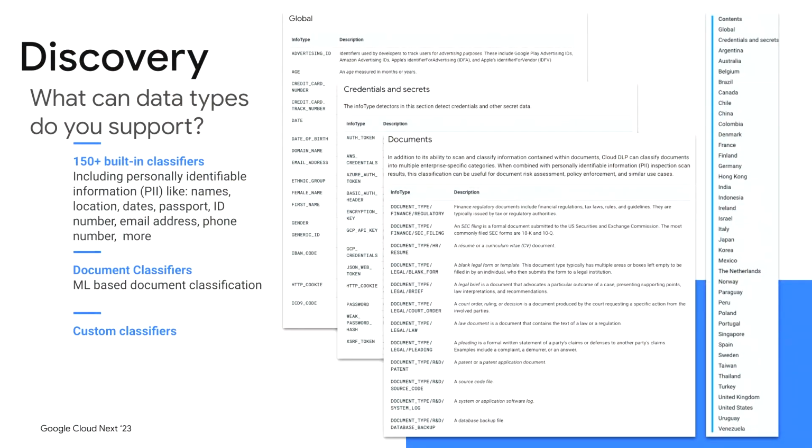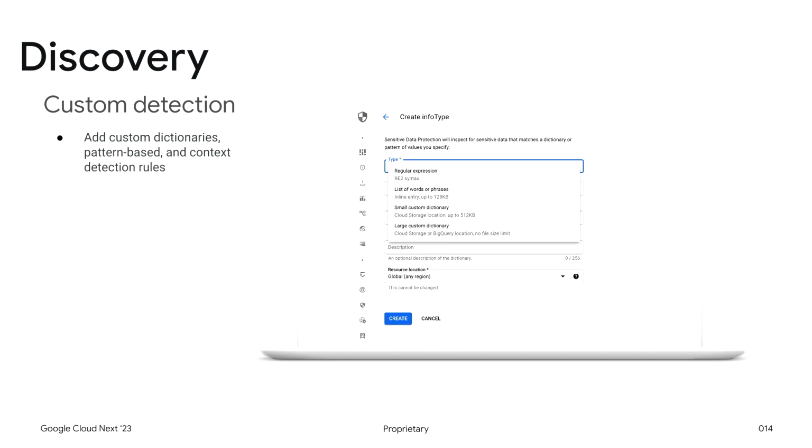We'll also tell you whether it is structured or unstructured, which might indicate more risk of information hiding in there. Of course, we have hundreds of detectors that this works with, and you can also customize what data you think is sensitive, because sometimes what you consider sensitive isn't the common ones like credit card numbers. You can also include all of the normal custom detectors that we've had with the DLP API.